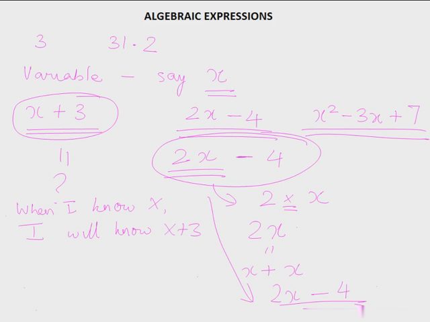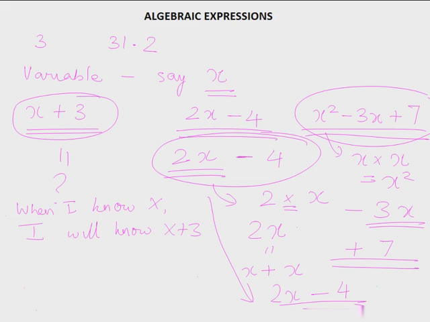So similarly, x squared minus 3x plus 7. I have some number x, I square it. That means I multiply x with itself. That's x squared. Then I subtract 3x from it. That means I multiply the number by 3 and then I subtract it from its square. And then finally I add 7 to it. So this expression is having an unknown number x, squaring it, subtracting 3 times the number from the square, and then adding 7 to that result. There's no way of simplifying this expression further without knowing x.